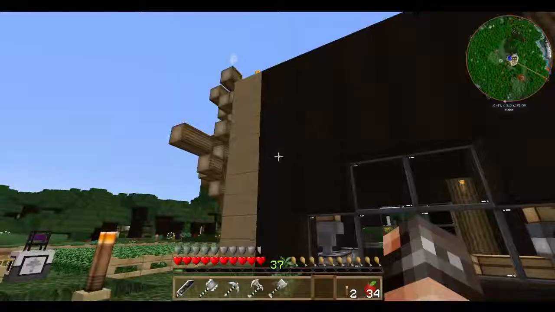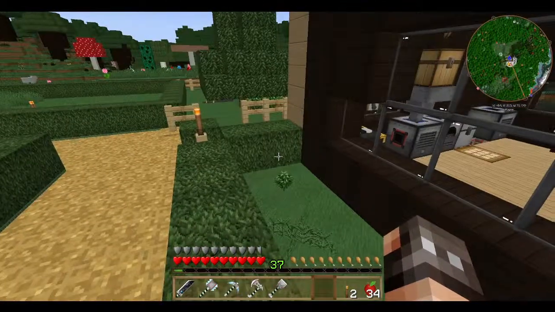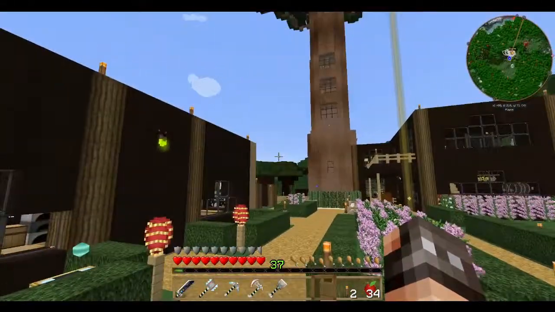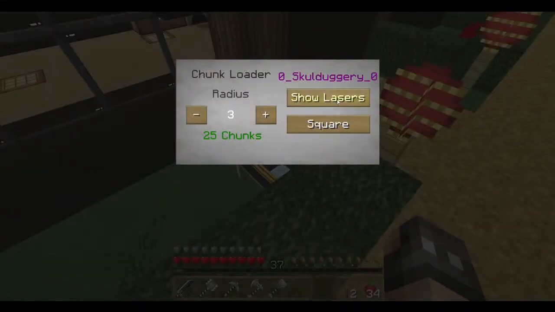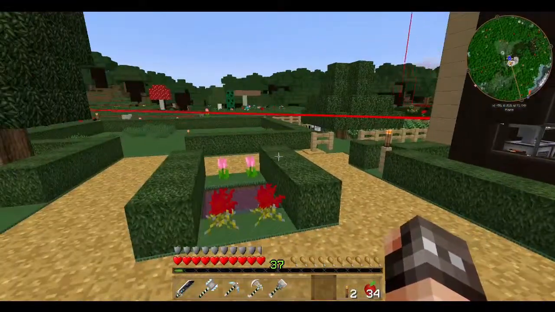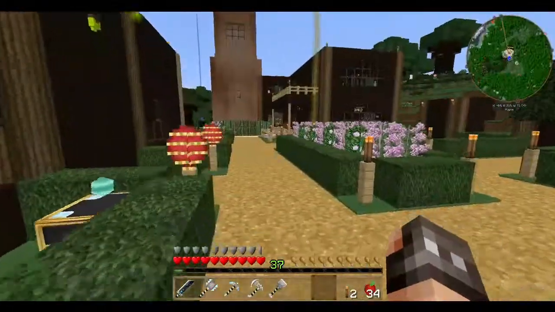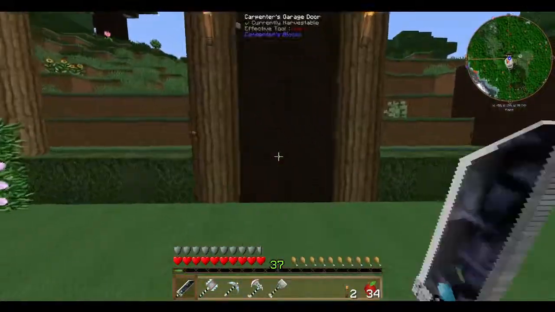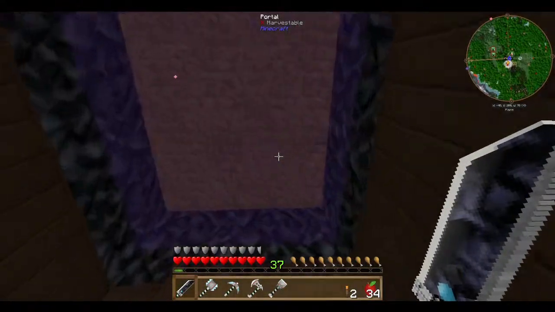Oh, and for those of you who are wondering what this was, it is a chunk loader. Hopefully you guys know what it is, but if you don't, all it does is it keeps a certain area of the world loaded constantly, regardless if I'm here or not. So if I turn this on, you see this laser beam coming around. Anything that's within this laser beam remains loaded. So the idea is that no matter how far away, whether I'm in the overworld, the nether, the end, wherever I am, this area will stay loaded, which means that my harvester planter, any machines I have running, will keep running.